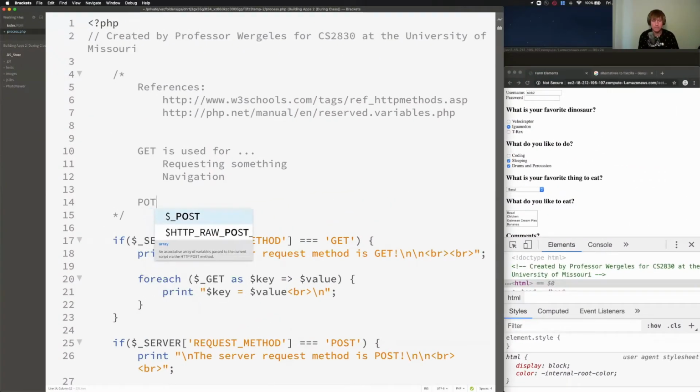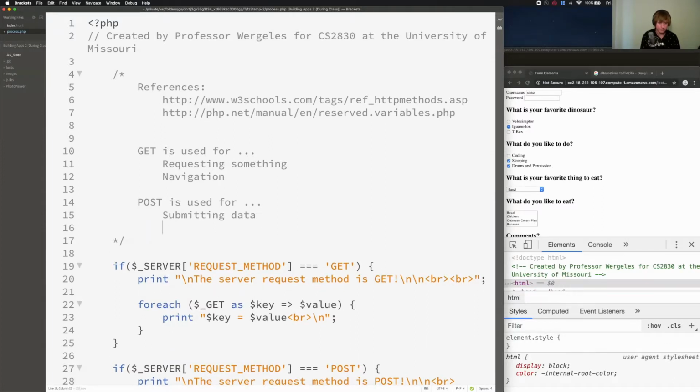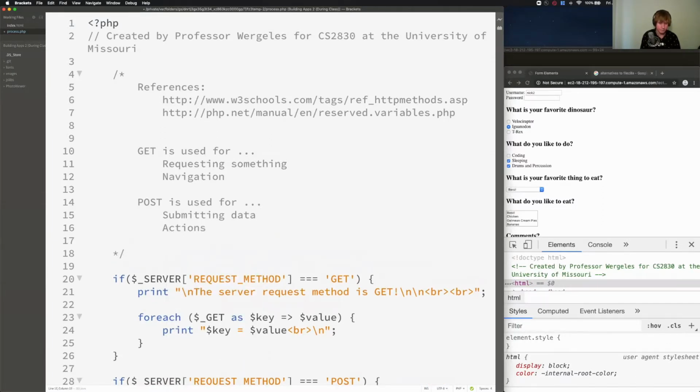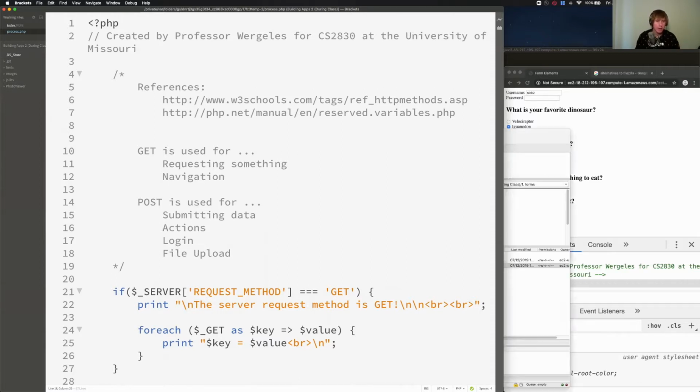Now, post is used for submitting data, actions, login, and file upload. Now, submitting data because Post does not have a data length requirement.